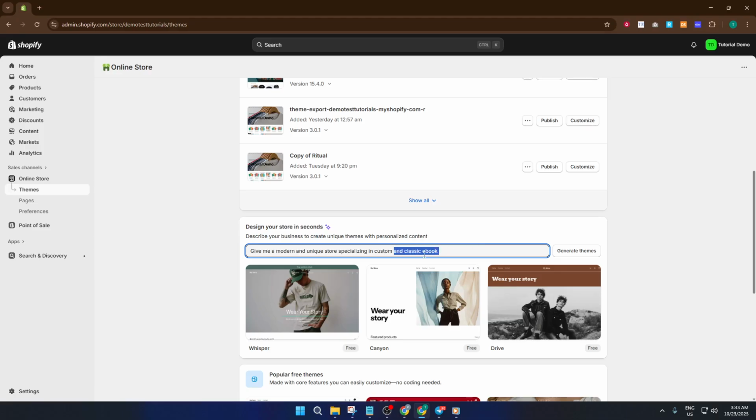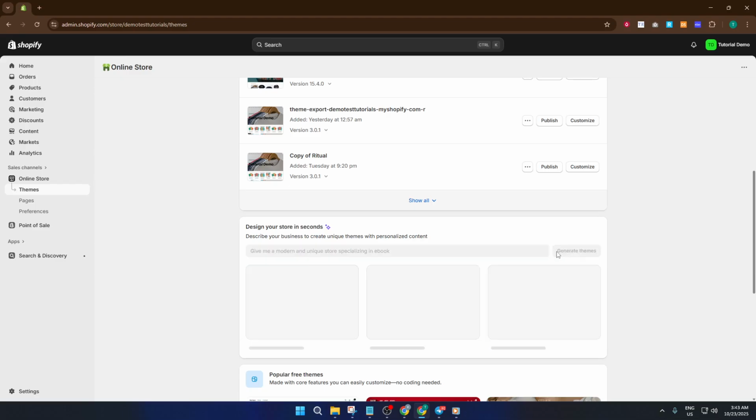Once you've typed your prompt and you're confident it describes the tone and style you want, just click Generate Themes. This is where the magic starts. Shopify will whip up a handful of theme suggestions that fit the mood you described. Don't rush here. Take a close look at each theme previewed. Try to picture your own ebook covers and descriptions sitting inside these designs and think about which one will make your ebooks look their best. It's a bit like picking the perfect frame for a painting. You want something that complements but doesn't distract.